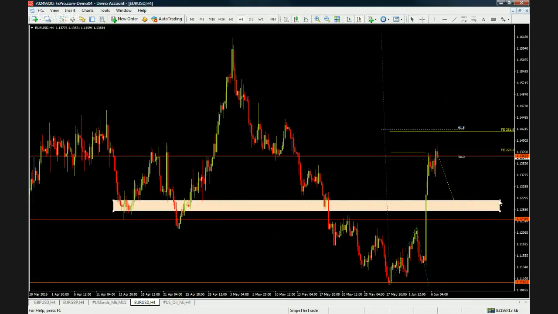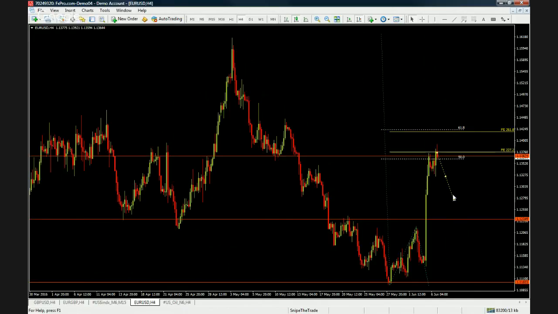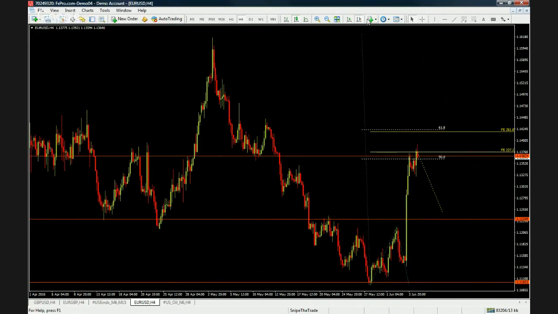Now this is my view on the euro USD. Really, I'm waiting for a retracement back to these levels, and if we grab a Fibonacci tool, let's see from the low to the high. Of course, we think that this is the high of the move, but we don't know just yet, because we haven't made a new low, which means that this might not be the high of the move. Okay, so you have to understand that this is a very speculative Fibonacci retracement level right now.